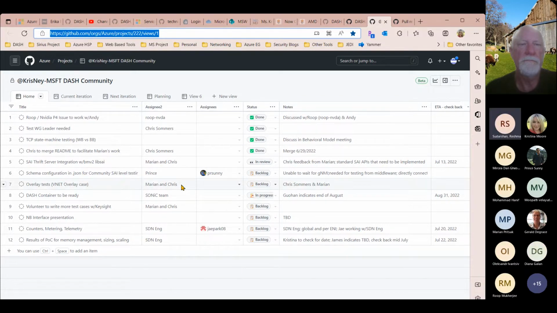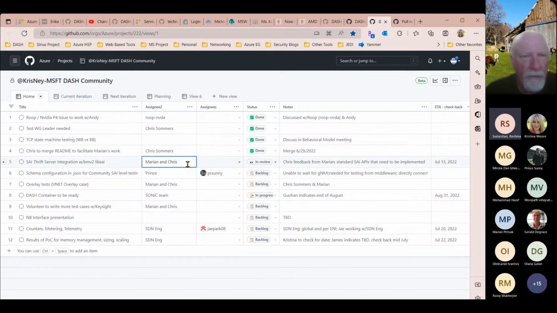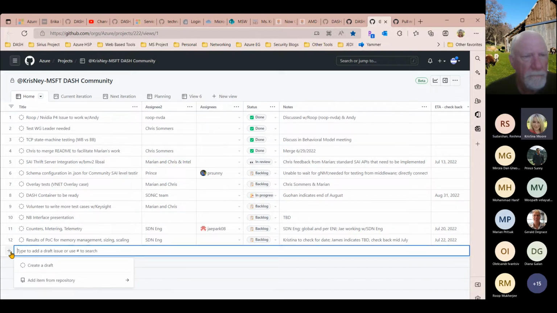Christina, for the SAI Thrift Server work itself, for the auto generation framework for Dash and the test cases, that might become a separate item too. Yeah, should we do a separate item for that proposed demo when we are ready? Sure, that's fine too.